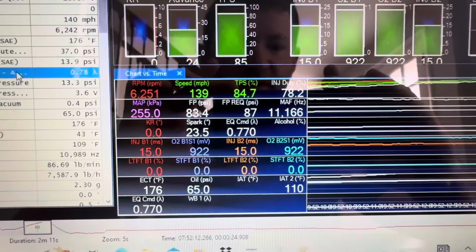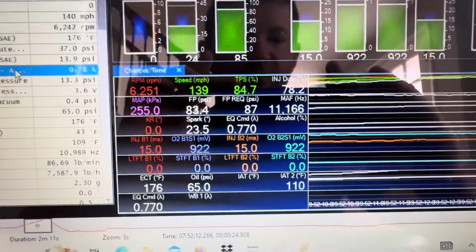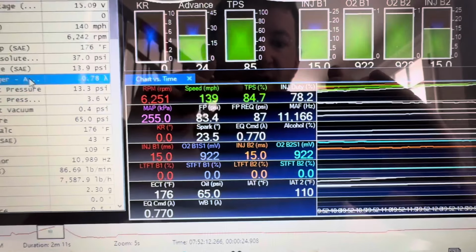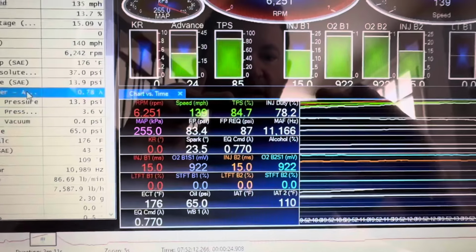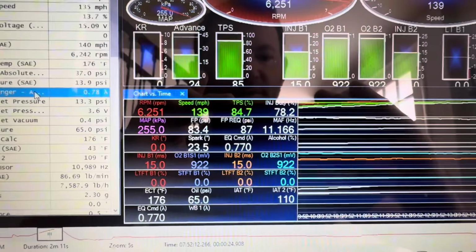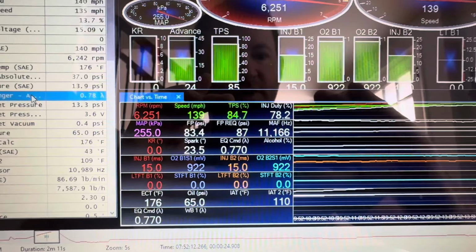That's how you do everything from the moment you get your MPVI 3 or 2, whatever you get in the mail, to fully tuning your car and data logging it. So I hope you guys enjoyed the video, and I hope this helps some people out that are new to tuning and data logging.